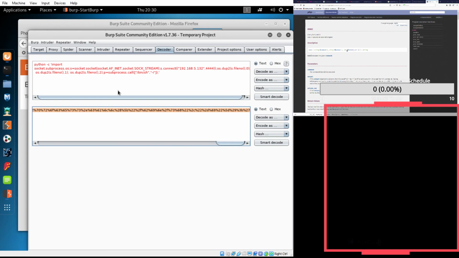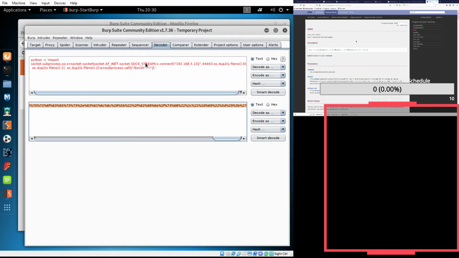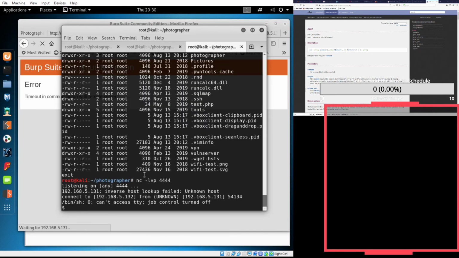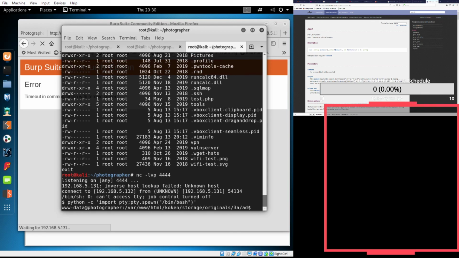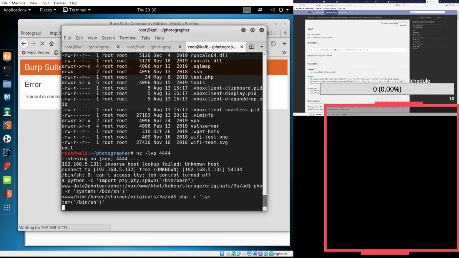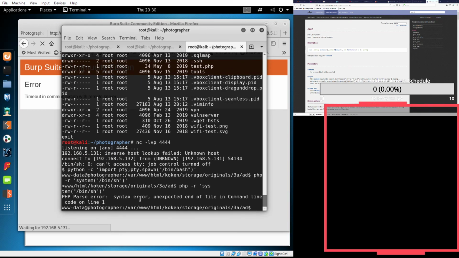Alright, apparently I appear to have lost all mouse control. Most mouse, there we go, okay. So, we need to resend that reverse shell and actually execute those commands on our target. Okay, so we're back in. Now we need to, okay, there we go.